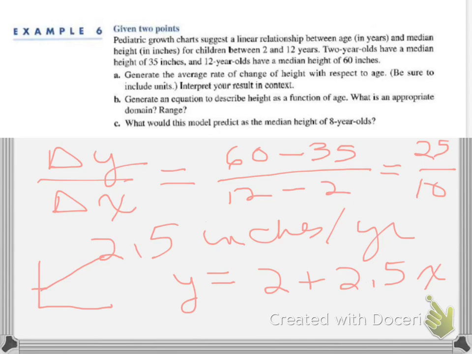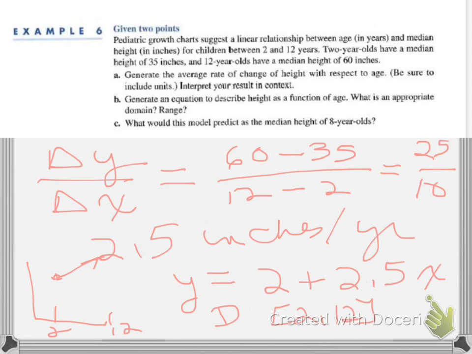So let me redraw this, because I'm not going to have it like that. I'm going to have a function that will start, even though time starts at 0, it'll start at 2 with a closed dot, and then it's going to go up. But it's going to stop at 12, and my cursor has died, so I'm using my finger, so it's not as clear. So my domain is going to be from 2 to 12 inclusive. Those are the years in question.